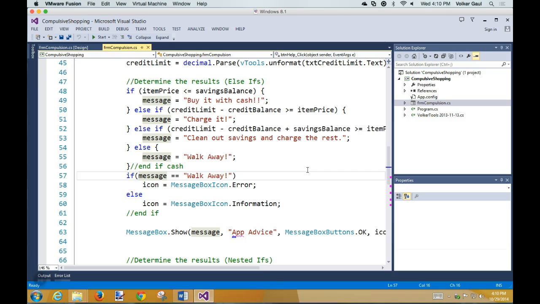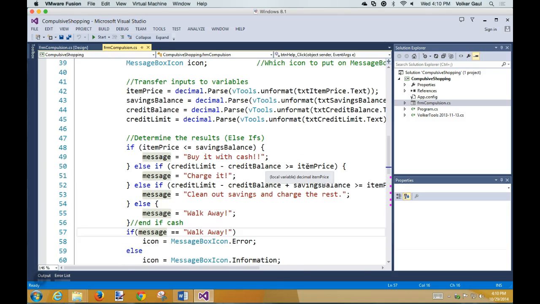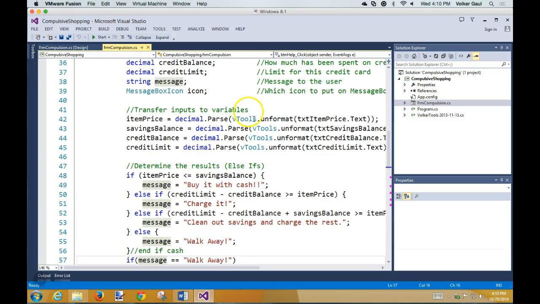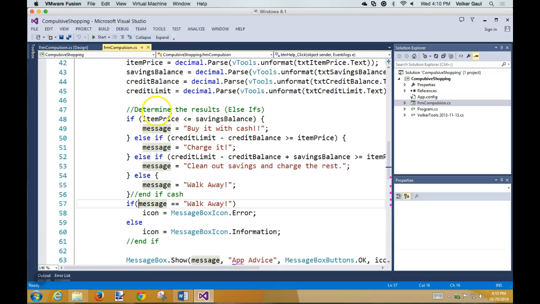And so to simplify my code a little bit, what I did is created, first of all, a string called message. And then if I discovered that I was going to buy it with cash, I just set the message variable in each one of these. And then only included one message box.